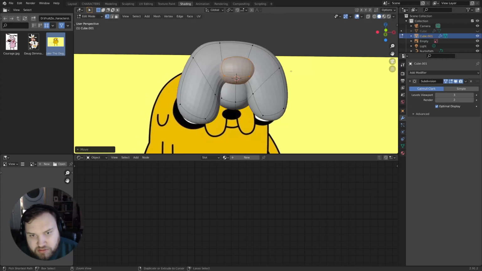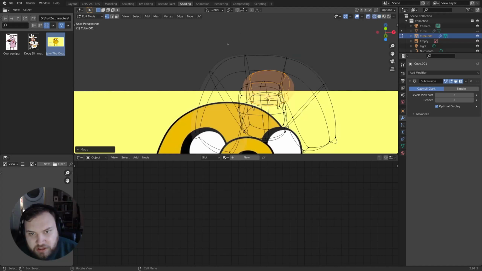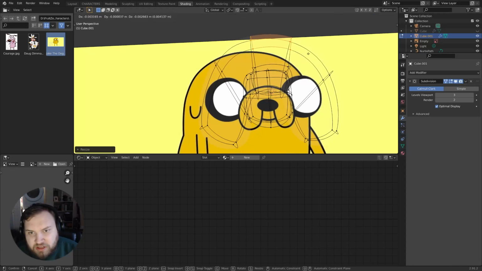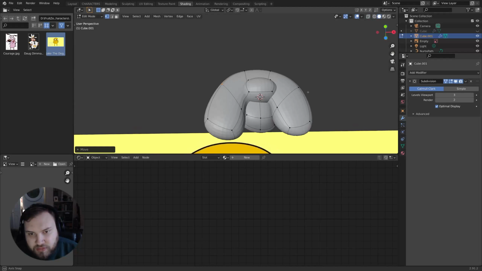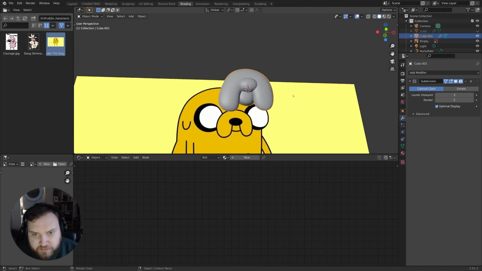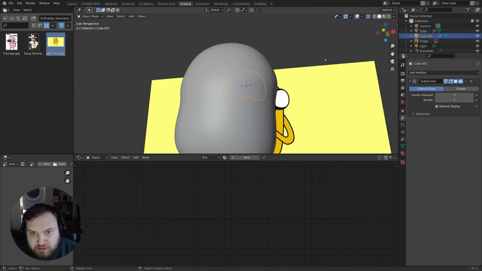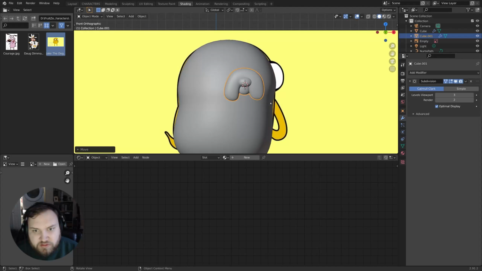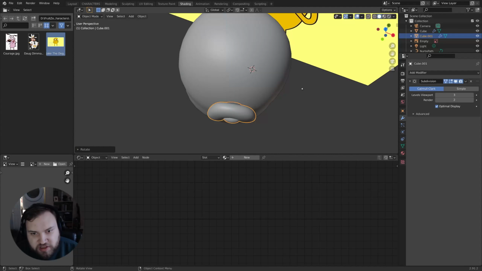Maybe bring it up. So now I look at this. This is a little too cubic. I'll bring these two up and scale them in a little more. Bring this side in. All right. We have the nose bit. Let me just save that, and I'll bring back my body here. I want to bring it forward. Oops. Let's look at it from the front view. We're getting there. Rotate it a little bit.